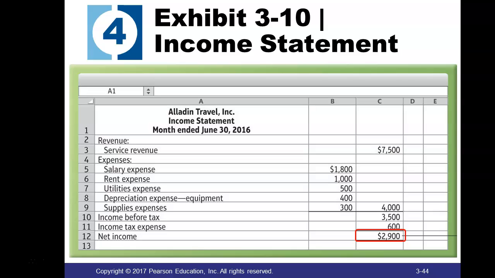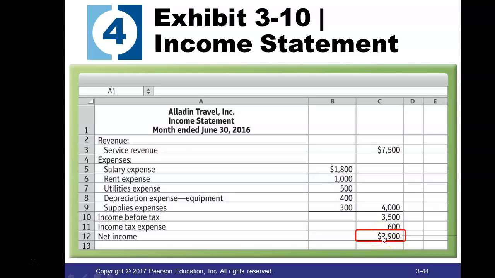Here, in this example, when you're preparing the financial statements, it is important that you prepare the income statement first. That's going to be the first one you do. And here the income statement shows our revenue. In this case, simple as it may seem, we only have one revenue line item, but we have several expenses here. And we take our revenues and we subtract the sum total of all of our expenses to come up to our net income, or our income before income tax. And then we have our one income tax entry, and then we have net income.